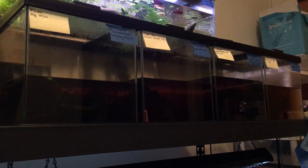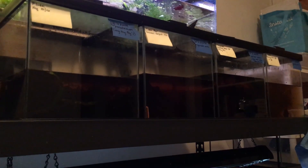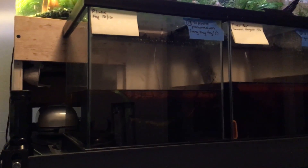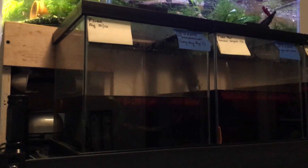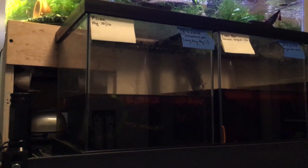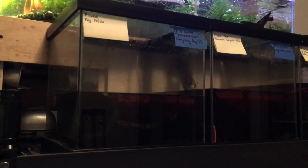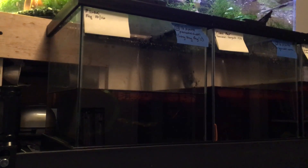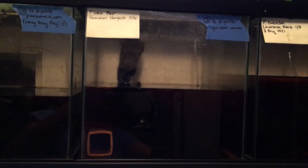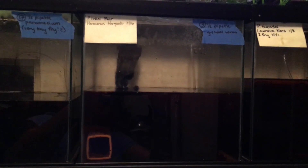The tricky ones are my licorice gouramis and I'm still figuring out how to keep them well. I just found a ton of linky eye fry in here — I wasn't sure where they went, but when I was changing the water I dug around and found them. It's pretty cool. I'm not sure how many there are because they're still minuscule, but they're definitely growing.